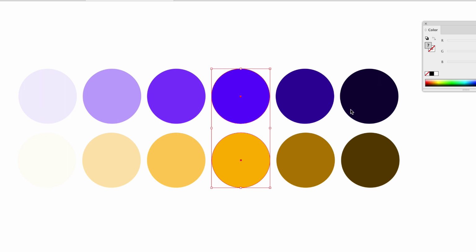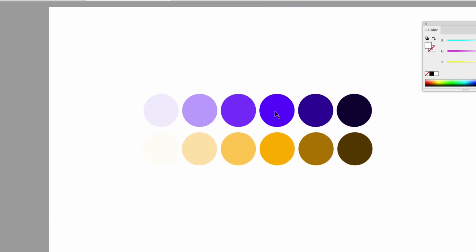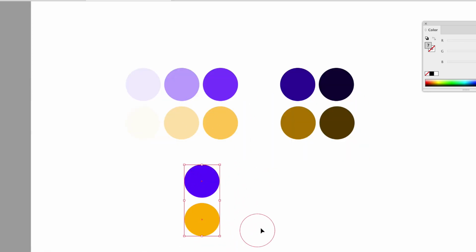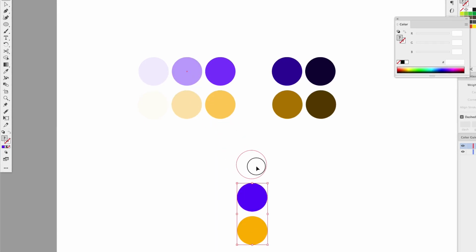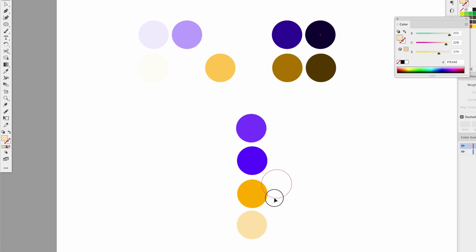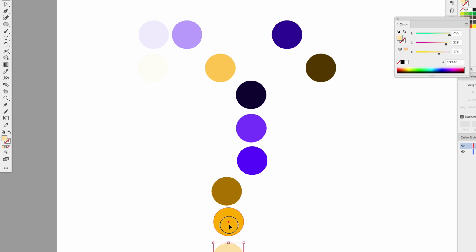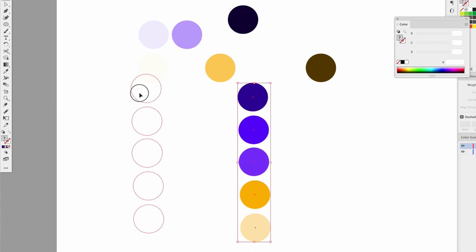So what we can do now is we can kind of combine some of these colors to create our color palette. So we kind of have our base hues, we have our two main colors, but then we could start to pull from a couple of these different colors to really create a cohesive set. So we can kind of pull these together, picking colors we think we'll need. We're not going to need all these different shades and tints. And so as you can see, we're starting to develop a little bit of a palette here that we can use. I'm just kind of putting them in order. So this is kind of the final color palette.